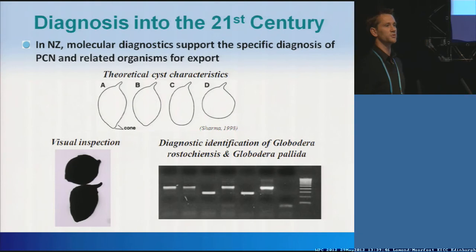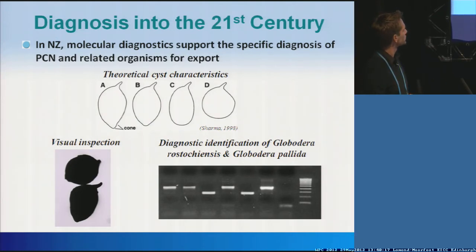So then in New Zealand, we have a very, very small export market for fresh tubers. And we only export really to certain markets, mostly in the Pacific and into Asia. Now, along with that come trade barriers. And one of those trade barriers tends to be PCN. So we have to show areas of freedom. So this is the theoretical, what we do is we try to identify cysts, potato cysts, from soil. So you're trying to sieve that out and have a look at it.